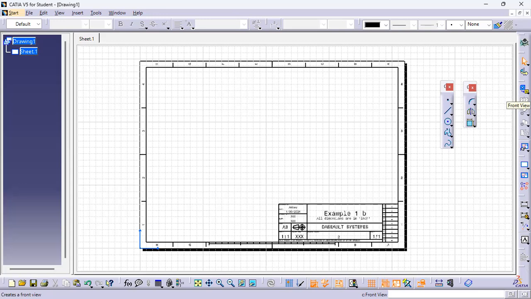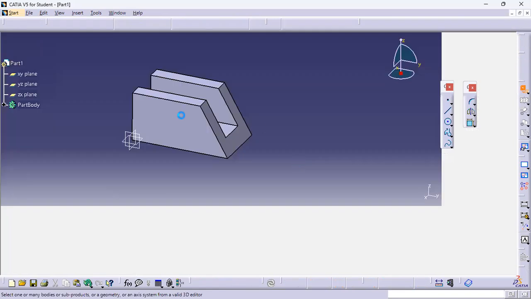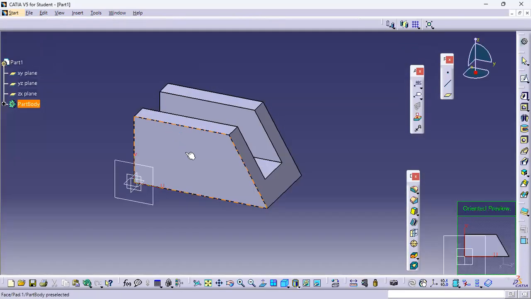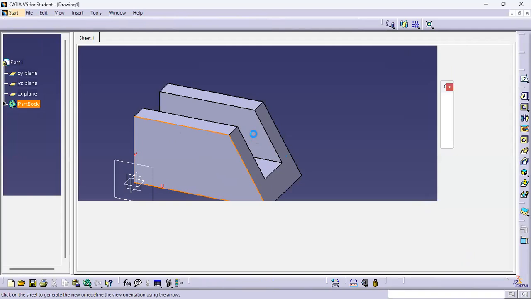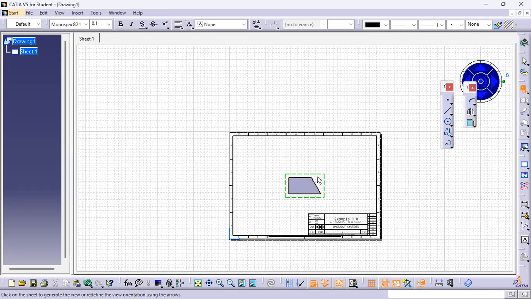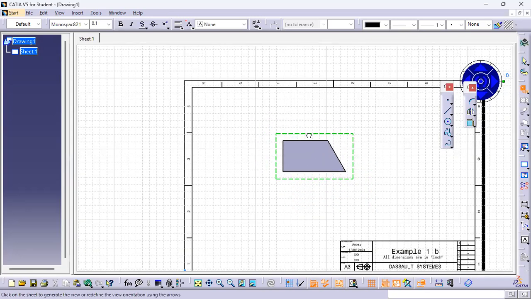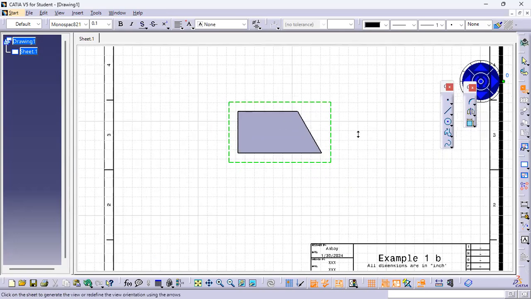So this is front view, pick that and go to the window, and then part 1 is here, or example 1 is here. So this will be definitely our front view. So you see that, and then when you click there on that surface, it will take your view or picture to your drawing sheet.